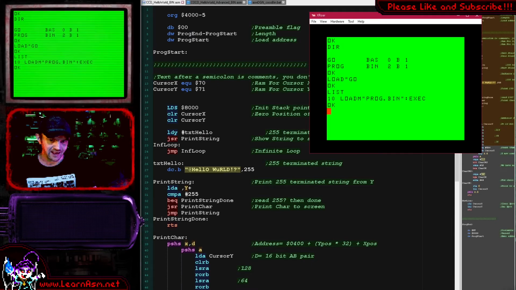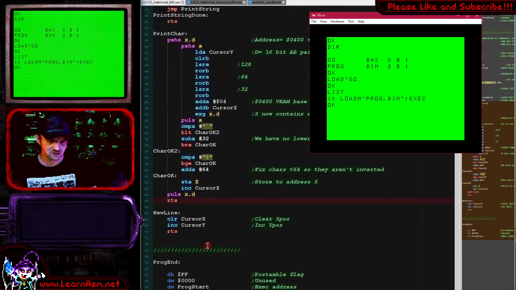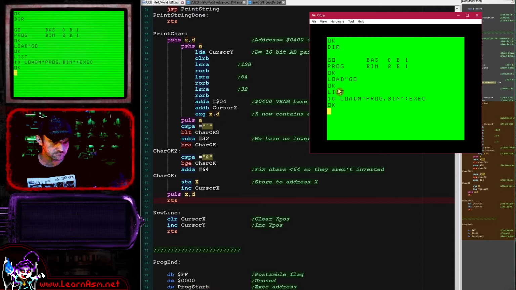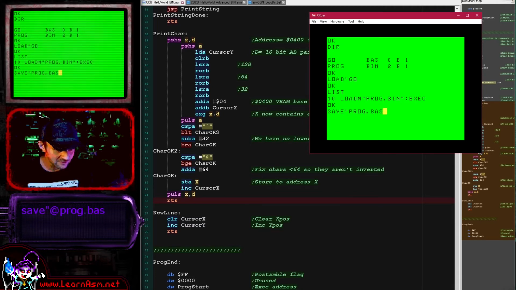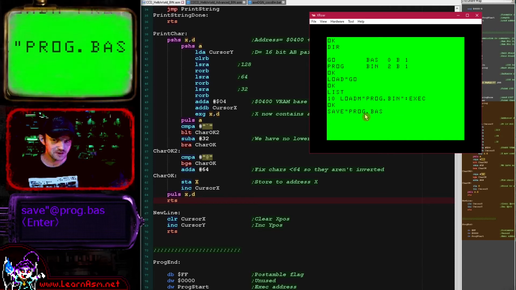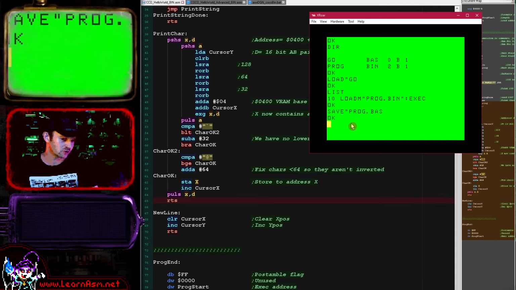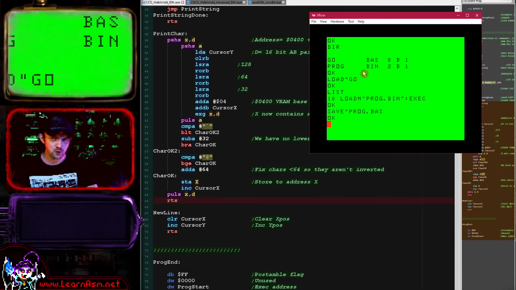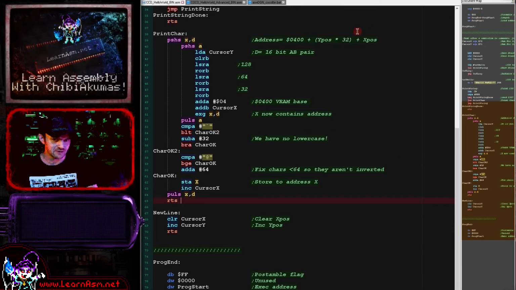Then we've got exec, which is executing that, specified by the exec address here, which is also prog start. So this is our entire BASIC program, and all I did is do save prog.bas. If we do that again, we're now saving that to the disk. Of course, it's not changed, but originally the disk was blank. So that's created our bas, and then prog.bin was injected into this disk image.